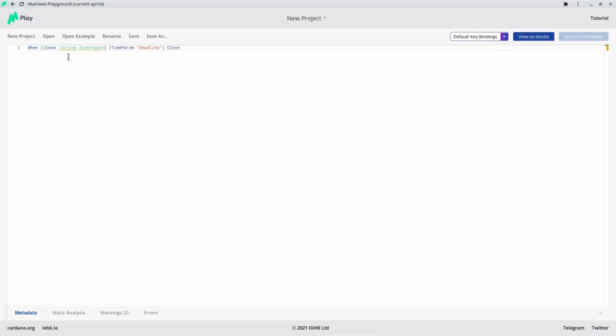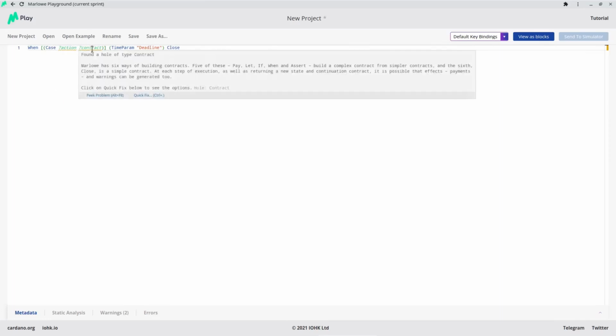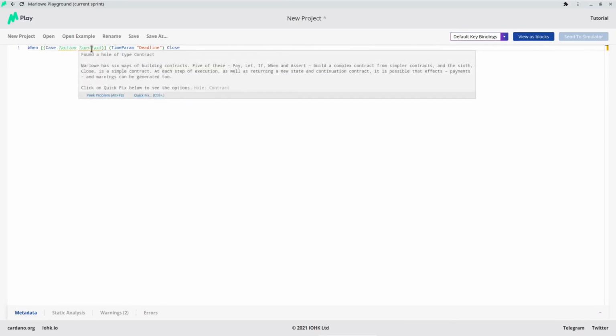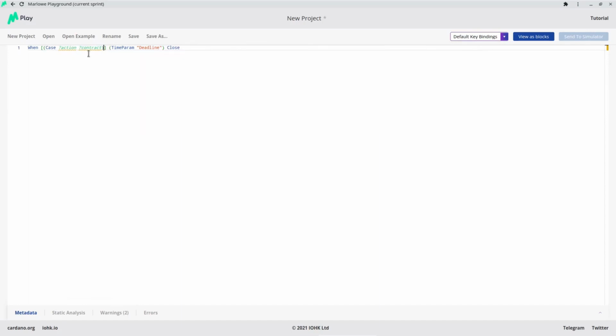So we need case, and now we can get to hold. So the action we are waiting for and what should happen if that action actually happens. So we're waiting for a deposit. And then earlier in Blockly, we waited for a deposit of the giver to its own internal account and then made a payment from the internal giver account to the external receiver wallet. Actually, there's a simpler way to achieve the same effect because close is actually not as boring as I made it out to be until now.